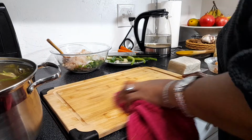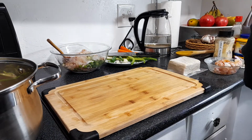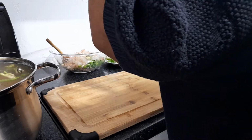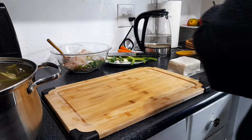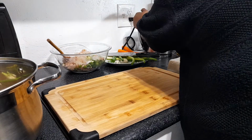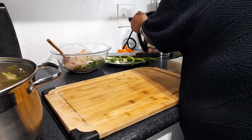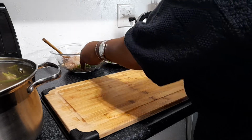I've made wonton quite a few times. And for wonton, basically, you have to get a little dish with some cold water. Some people use egg, but I'm just gonna use plain cold water, no eggs, to seal it. So this is the pork right here.